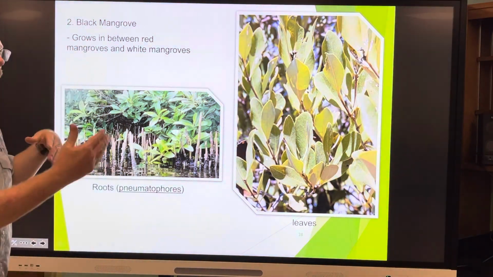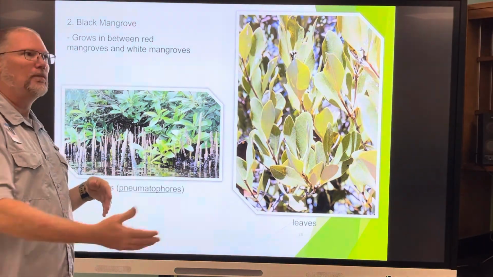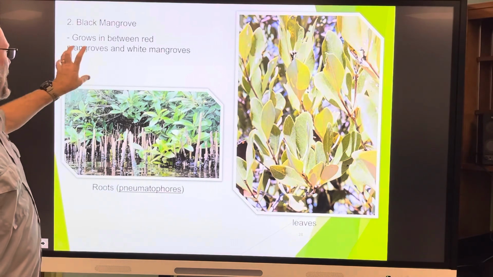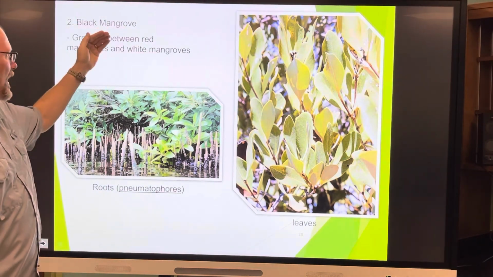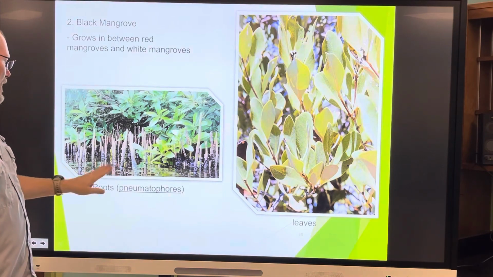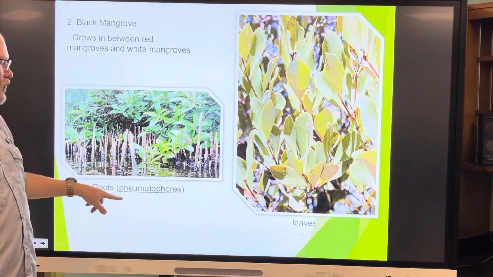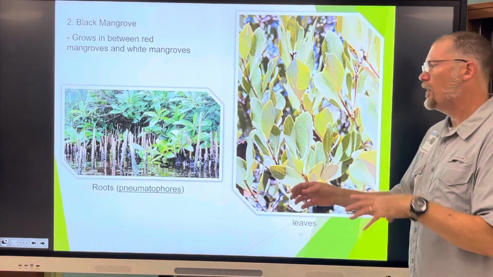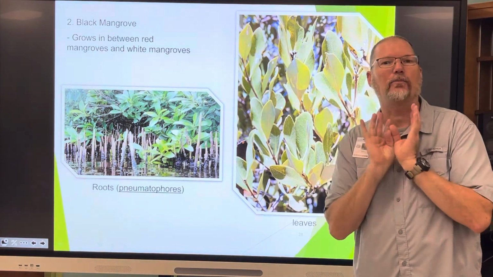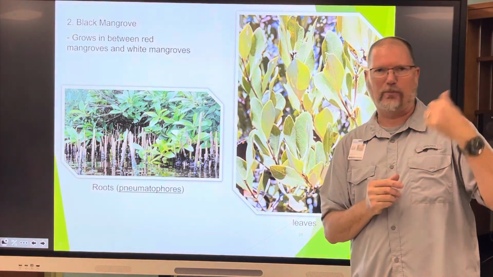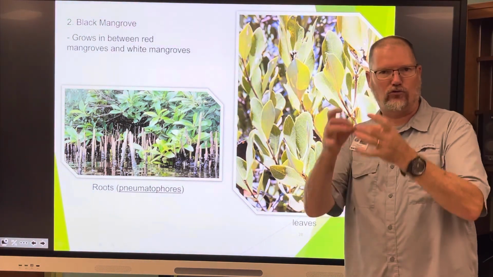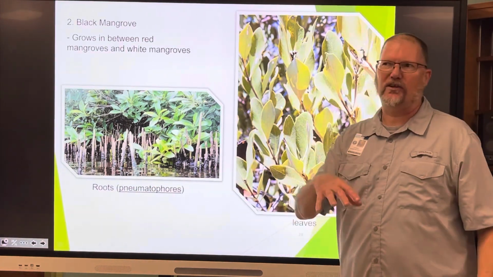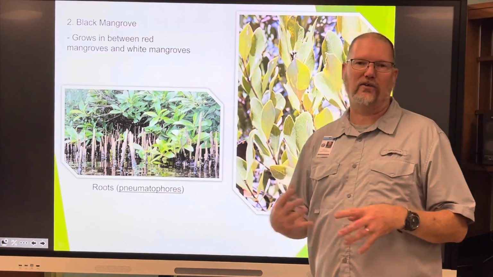Now, moving up shore, closer to dry land, away from the salt, you're going to get the black mangrove. And so they grow in between the red and the next one I'm going to talk about, which is the white. And they have these roots called pneumatophores. Pneuma means air, right? We learned that from the pneumatocysts that make the brown algae float. These are reaching up, just like cypress knees. I don't know if you're familiar with those. Those are the cypress trees, inland, where the roots grow up out of the water to get air. Now, in cypress knees, it's not quite the same thing, but in this case they are for oxygen exchange.